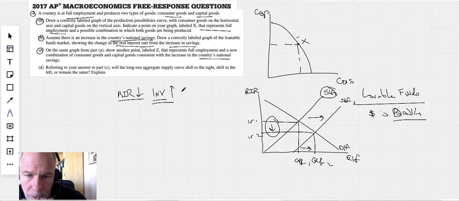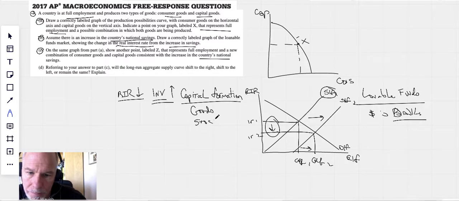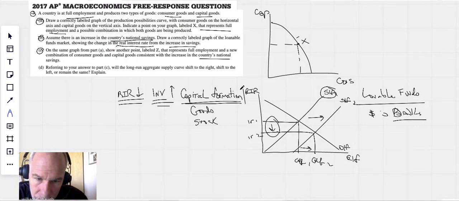As investment goes up, what happens to what we call capital formation? Now, capital formation, we could call it capital goods. We could call it capital stock. I think the College Board uses all of those phrases interchangeably, just to be tricky, right? Capital formation, capital goods, capital stock, all of those are the same thing. Now, I tend to recognize that when real interest rates go down, investment goes up, capital formation increases. I know this, but I tend to think of it as a long run thing, not a short run thing. There's not too many questions where they talk about it as a short run effect.